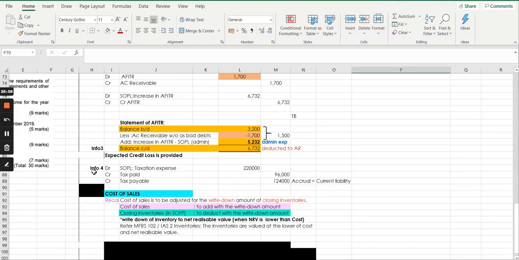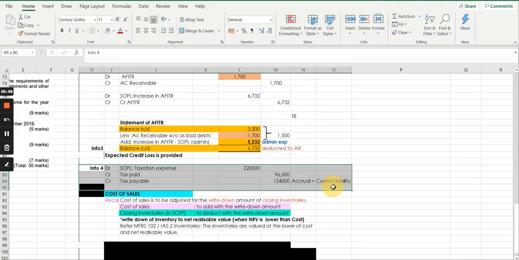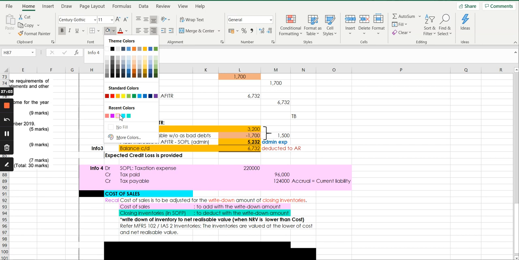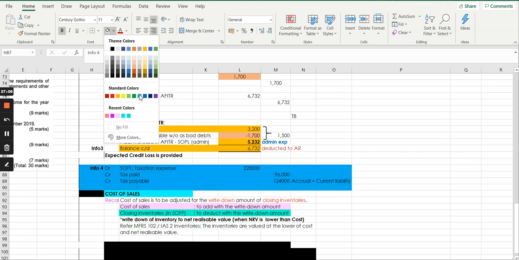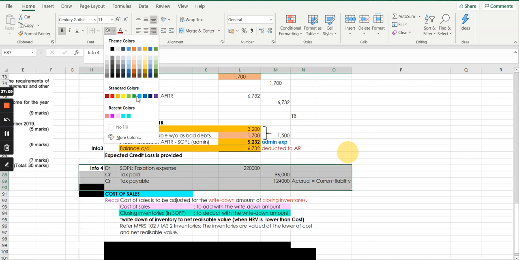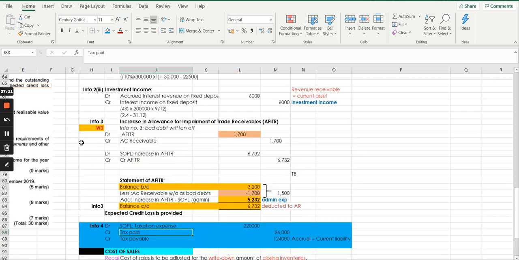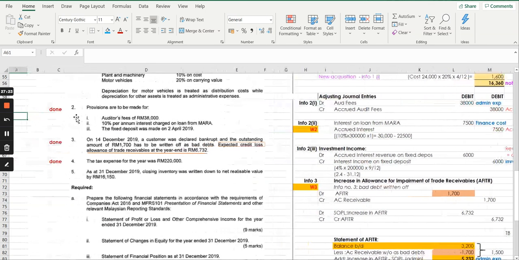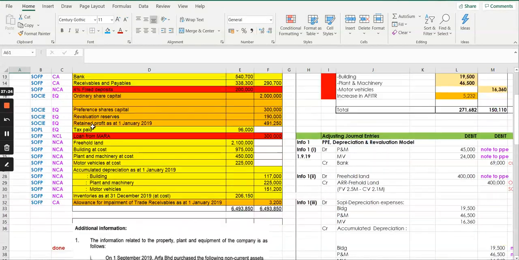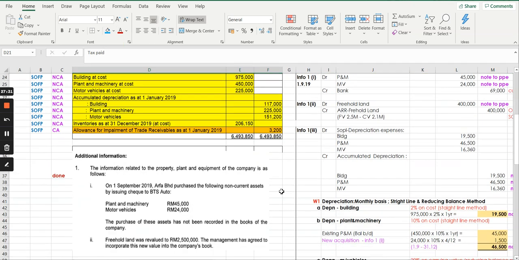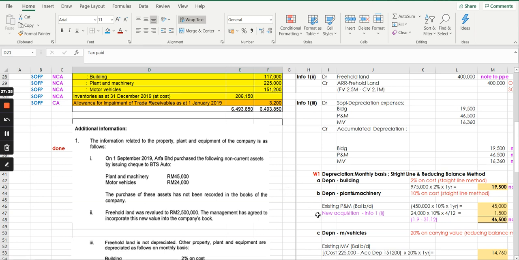So I provide this journal here. If you can see, these are the journal. Let me put some different color for you. The item for the tax, I put blue here. Debit taxation expense with the figure given in the information, for credit tax paid. Tax paid here is the one given in the trial balance. Let's check. Where is it? This one, tax paid. Credit tax paid because that account was having a debit balance.